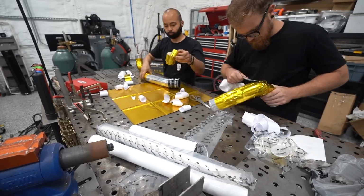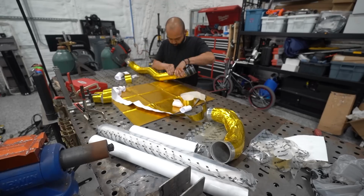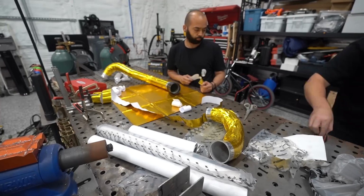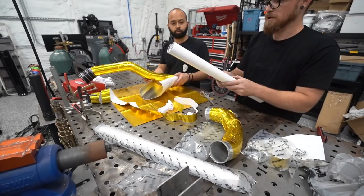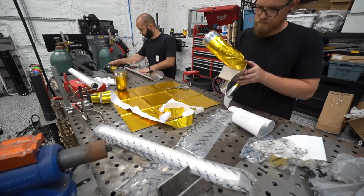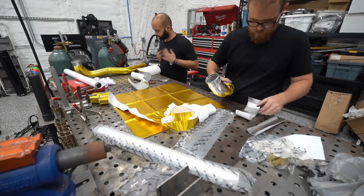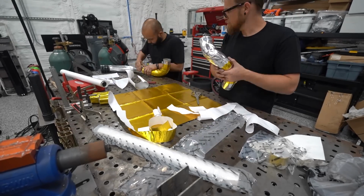Now, normally I wouldn't do this. I would want the intercooler pipes to use their thermal efficiency to wick heat out. But in this case, we're wicking heat in. We're heat soaking our air after it's already been cooled down. So if we can keep the air as cool as it comes out of the intercooler as it goes into the engine, we're gonna drop our intake air temps a lot, which should help really in every avenue. Something that needs to get done.